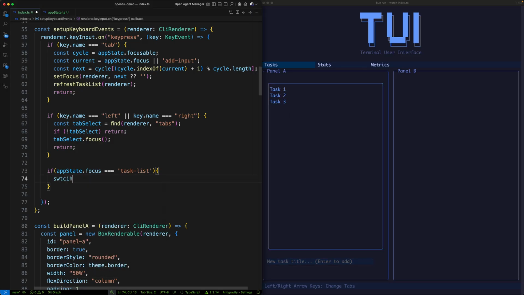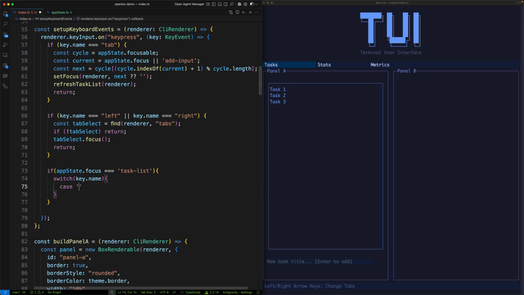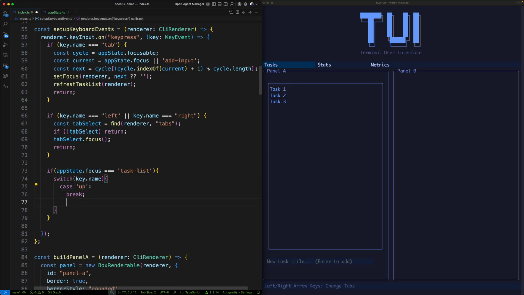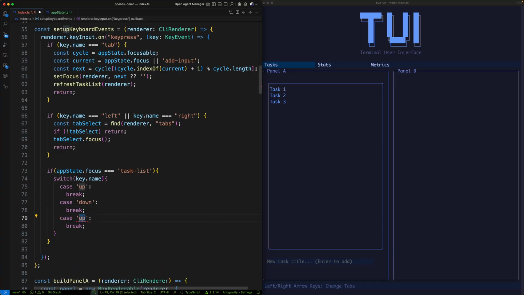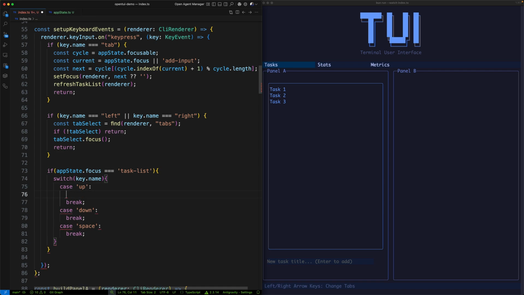We're just going to switch on the key.name. So I'll have a case for up. We'll have a case for down. We'll have a case for space. That'll be our mark it as completed, or toggle it, really, is what we're going to do there.